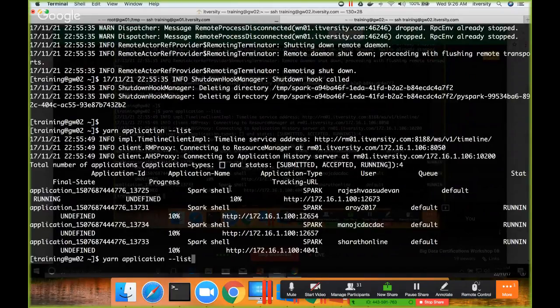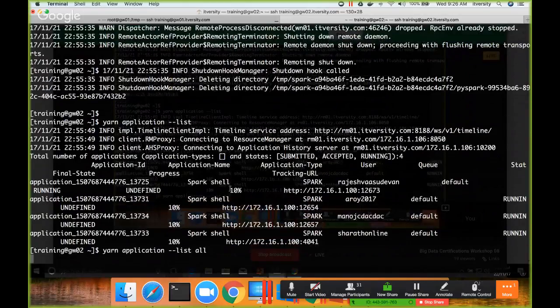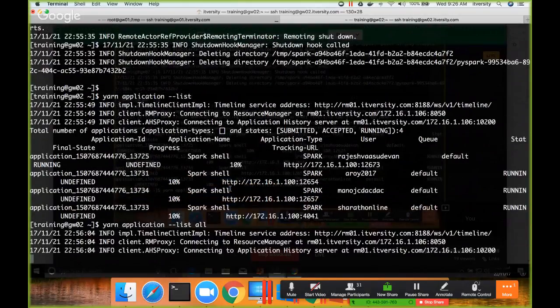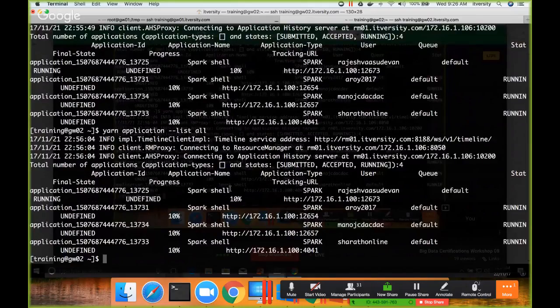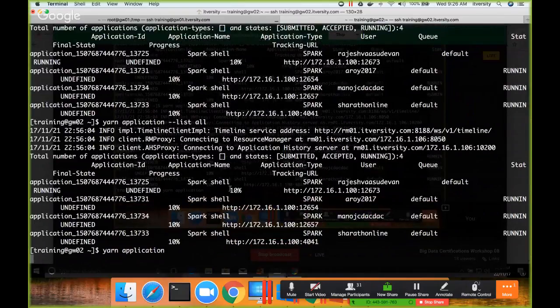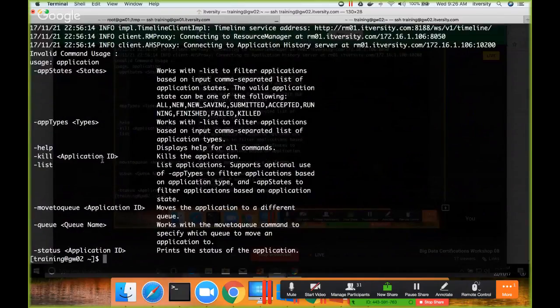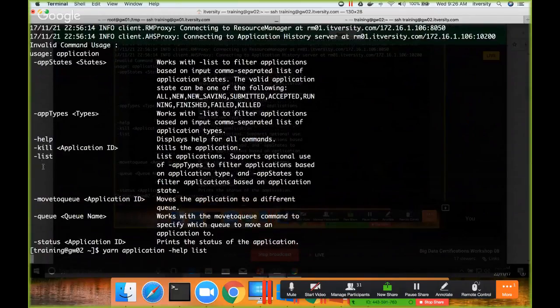Similarly, if I say list all, it will show us, 1 minute. I think syntax is not correct. To get all the commands under yarn application, we can just say yarn application and hit enter. There is a list command. There is a help command, so we can actually say help list.